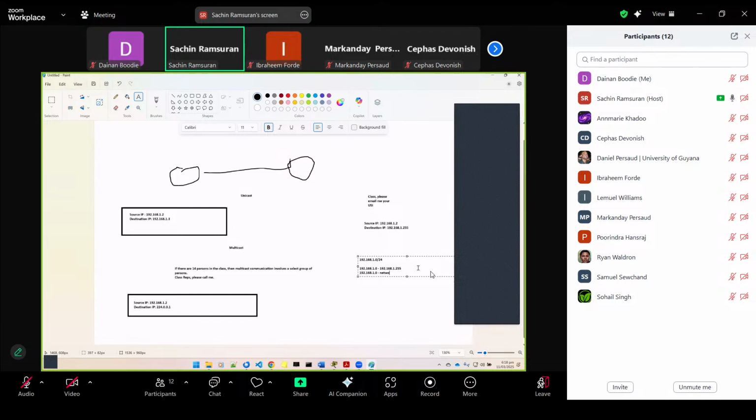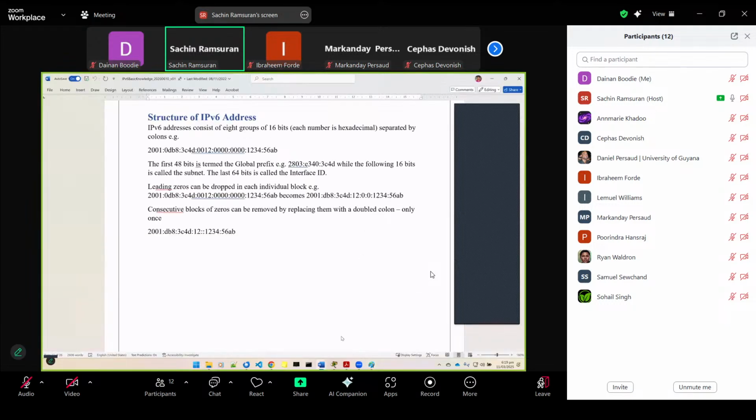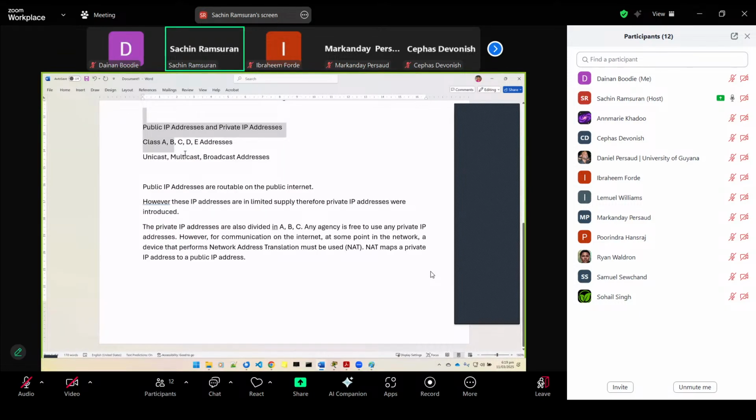The 1.0 you call the network address. 192.168.1.1 is the first address. 192.168.1.254 is the last usable address that you could assign to a user. And the last address, 192.168.1.255, is the broadcast address.